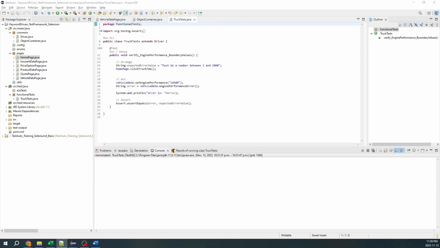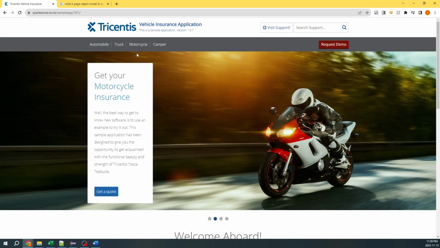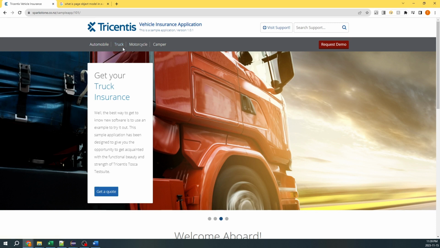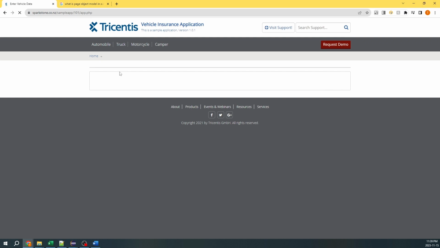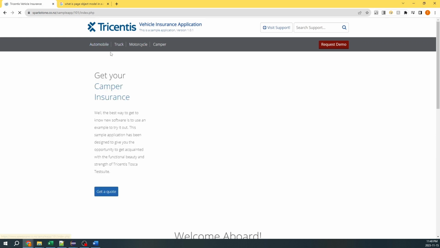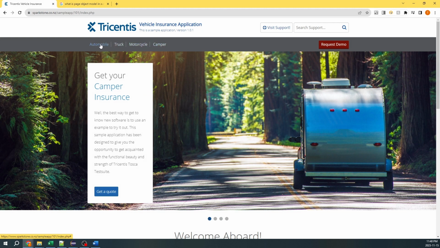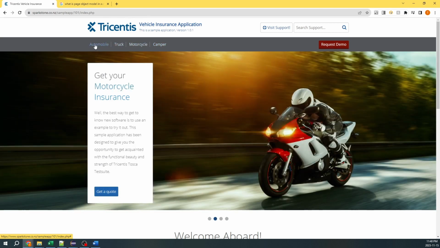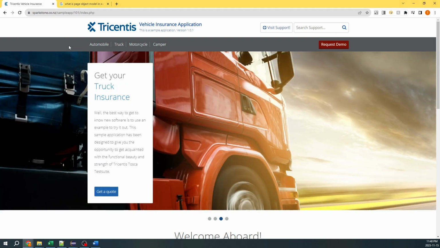Let's recall what the web elements on our home page are, for which during the basic module training we traced all the locators and created that home page. Let me go to our application. On the home page, there are 4 links. Although in this training we will be using the truck tab only, hypothetically there are 4 tabs. During the basic module we found the locator names, and now I will be creating a home page object model using the Selenium page factory. Let's see how we are going to do that.